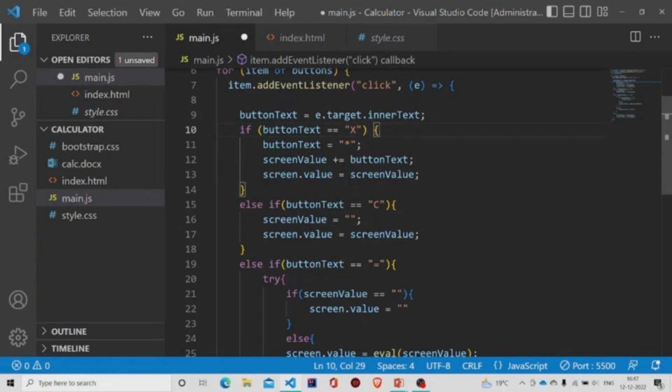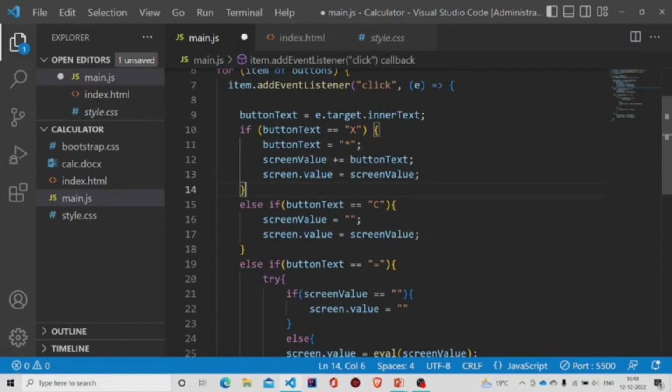This needs to be taken as the multiplication sign. In computer language, this is understood as multiplication. So this button text will have this value, and then this button text is concatenated with the screen value. And then the screen value is saved to the screen dot value.